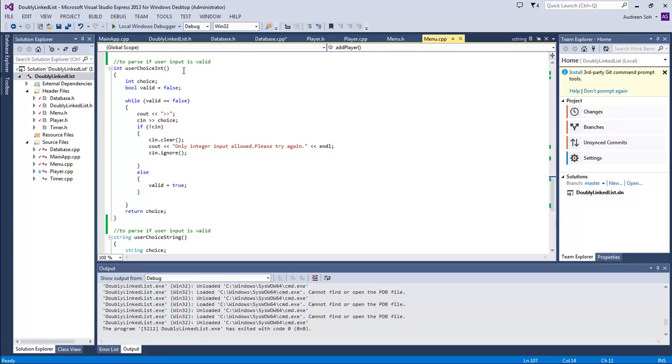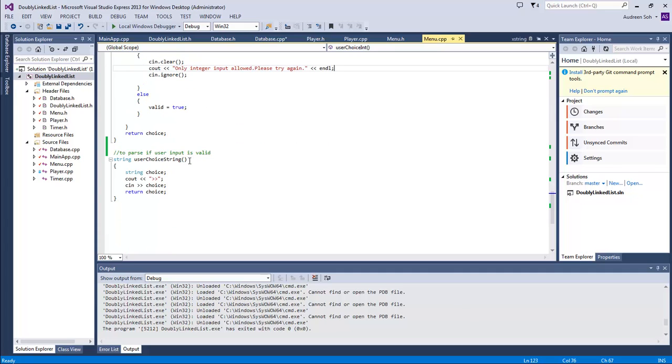And this is to parse the user choice integer, like if the input is supposed to be an integer, then it only takes an integer, and it will show an error message when something which is not an integer is entered. And for string, you can just enter anything, so nothing much really in this function.